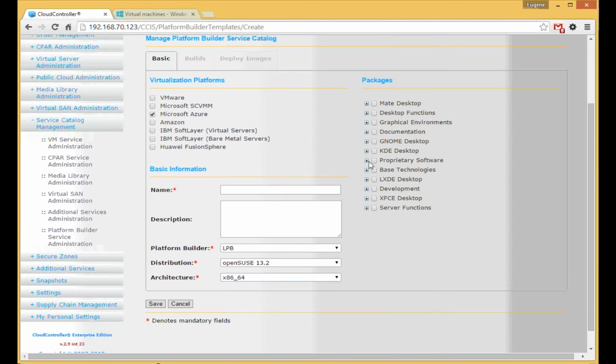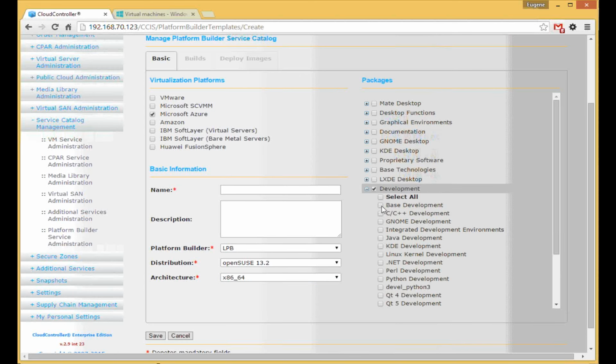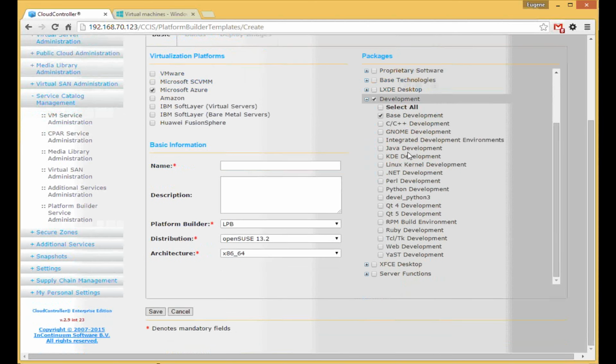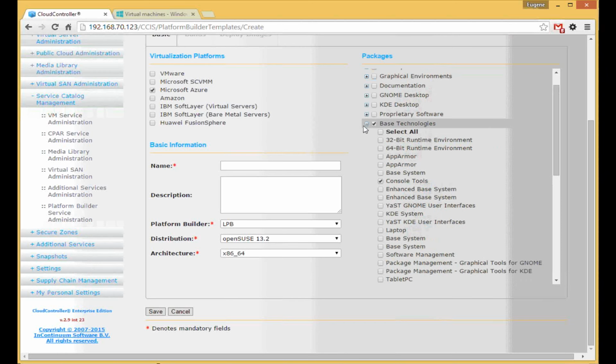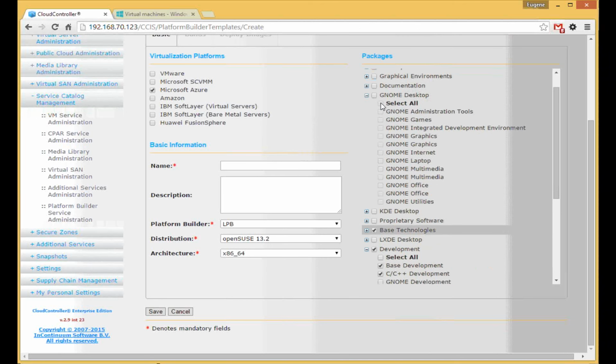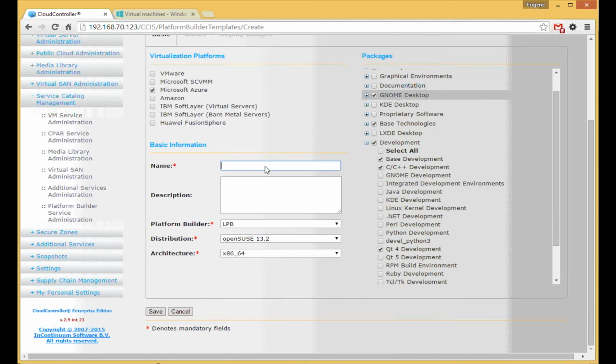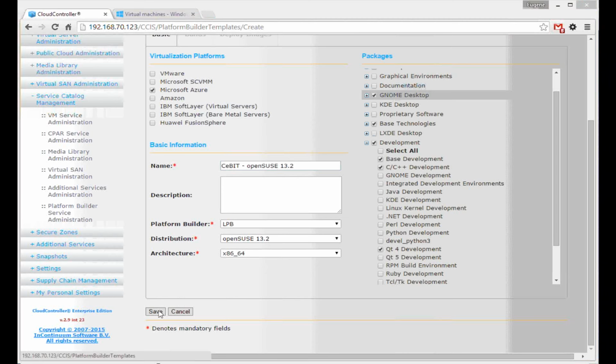We go through the same process of selecting the packages we wish to have in that build. Once the packages have been selected, give it a name again and save it.